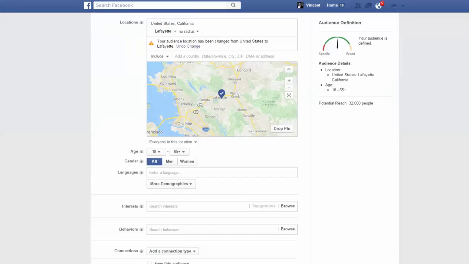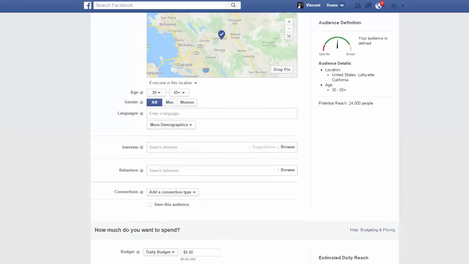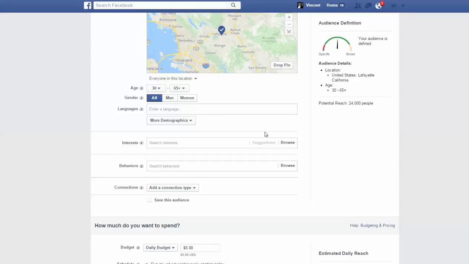Now you can also bracket age. Okay? And homes are a little pricey in Lafayette. I don't think there are many 19-year-olds. I'm just going to start at 30, right? And I'm sure there's some internet baby here that's got $1 billion and owns a home here in Lafayette, but not many. So I'm just going to go here.